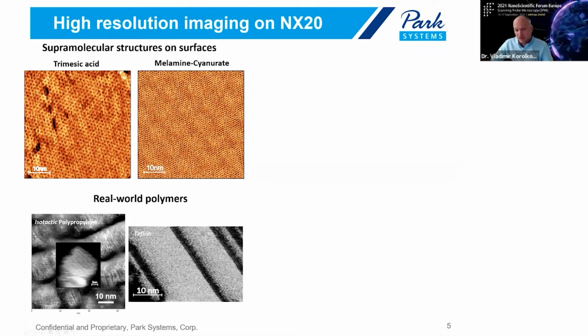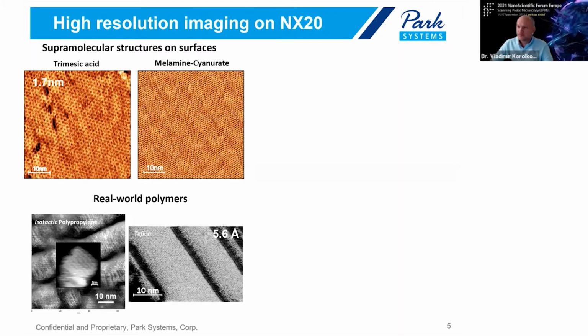Same, for instance, with Teflon, a piece of plastic tape you can buy from any supermarket. We image that, and we can see single PTFE molecules arranged in lamellas with a 5.6 angstrom resolution. To put that in perspective, the width of that line here is about 2.4 angstrom. That is roughly the width of the PTFE molecule.